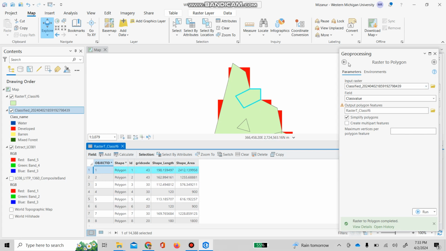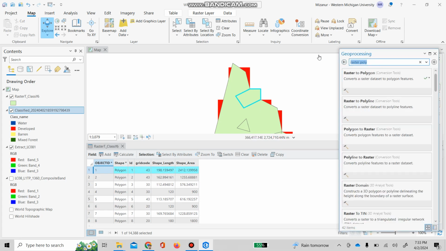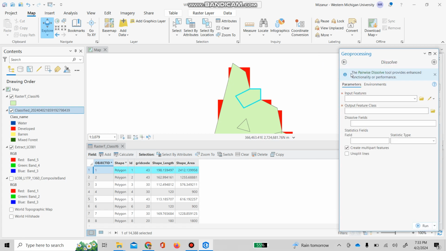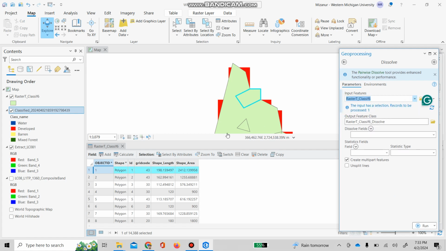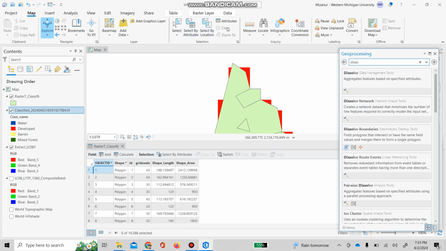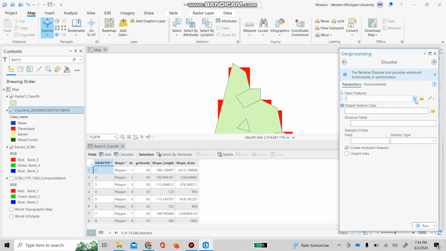To merge the same classes together, we can use dissolve, and the input feature would be the raster class. There's one class selected, so I would clear that selection.